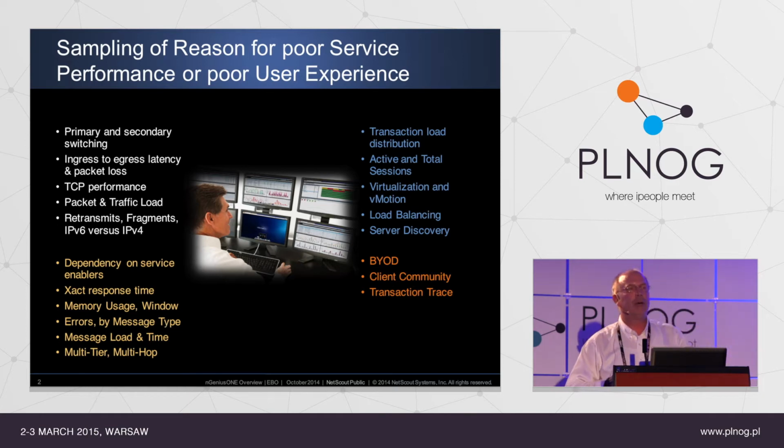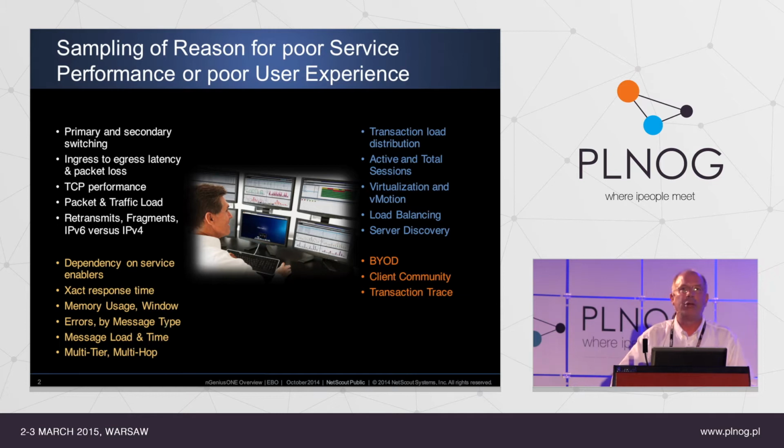When we talk about monitoring an application, NetScout calls that a service. You would not have a voice service without SIP or some type of control plane protocol. You wouldn't have a voice service without RTP, which are the streams between the endpoints. And managing SIP and RTP together as a service would be totally different from managing applications using an Oracle database.